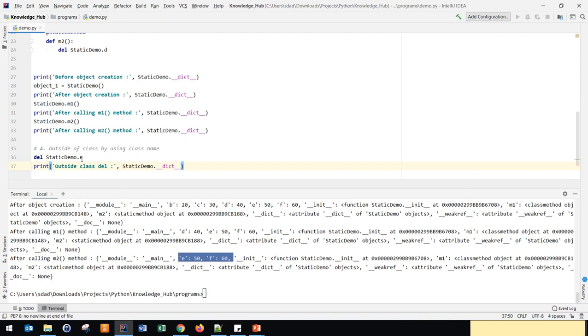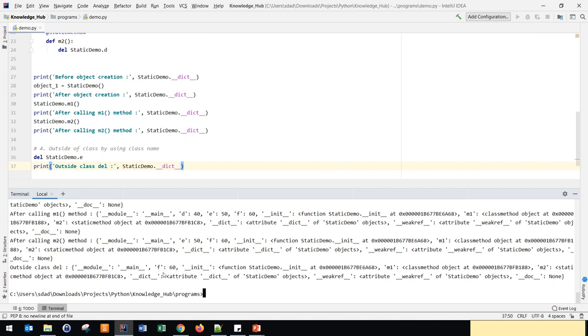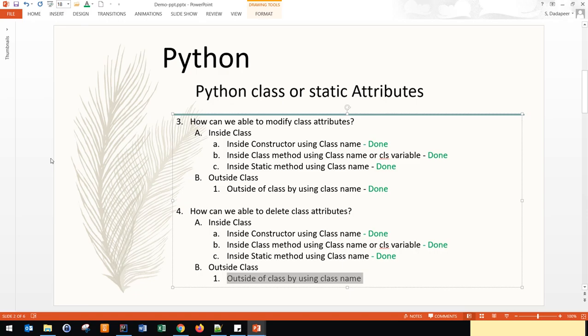Now I'm deleting the e variable, so only f should be available. Go to the command prompt and execute. Yes, here you can see only variable f is available and e is missing because outside the class we have deleted the variable e. So this is also done.